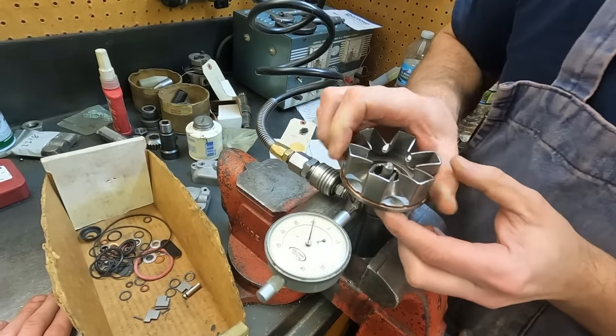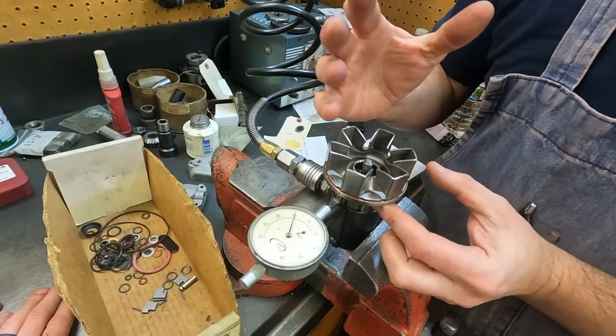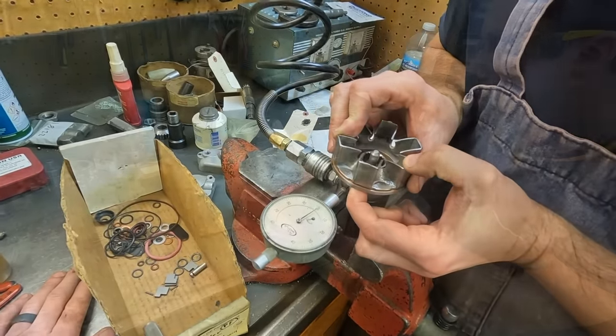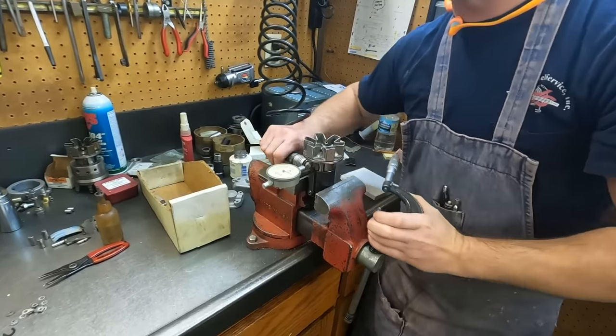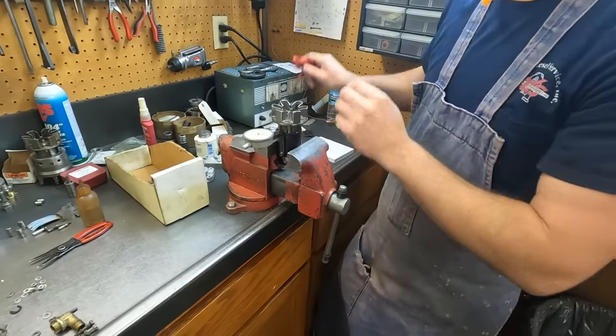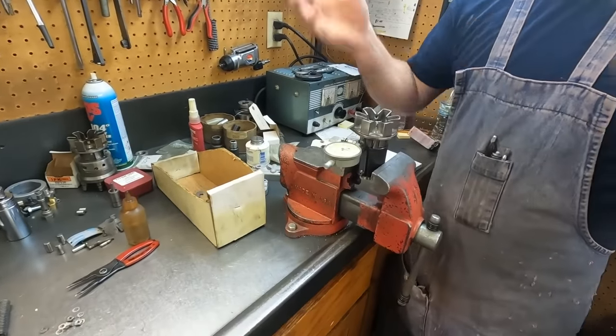But also, whenever you do that, it could change the total setting because then it puts it on a new part of the leaf spring. Okay, that's right about where I would leave it. So, we didn't have to adjust it much, thankfully. And luckily, just by changing those two shoes, it brought it back down.